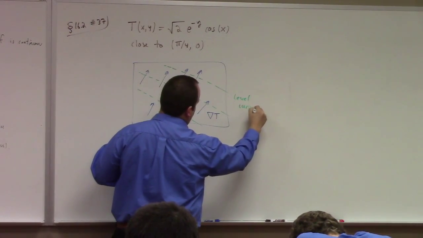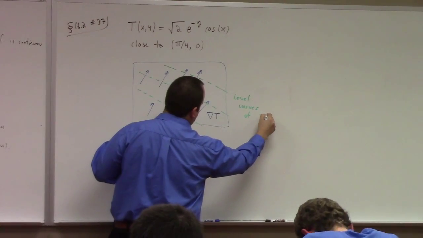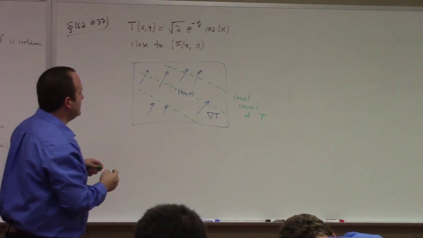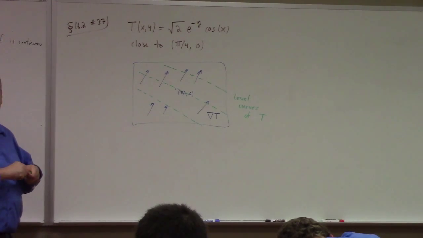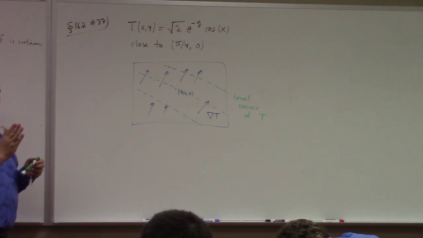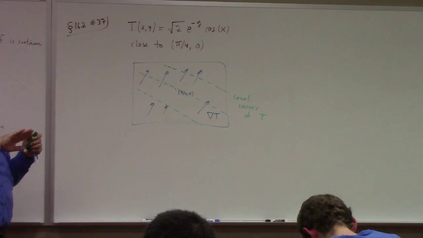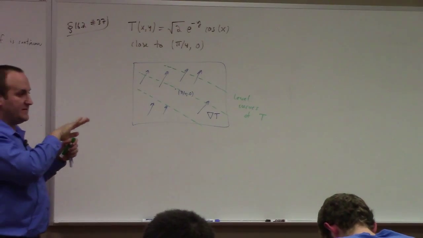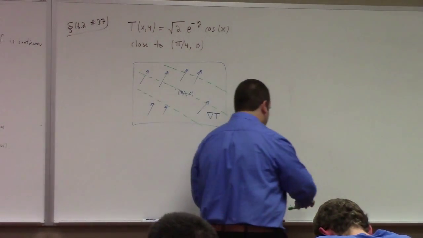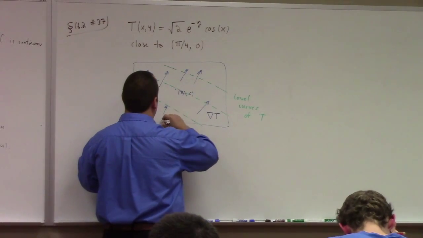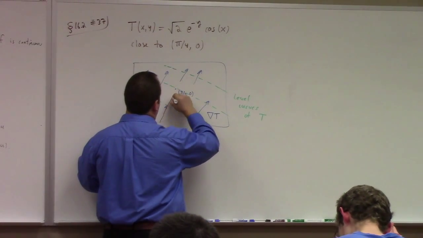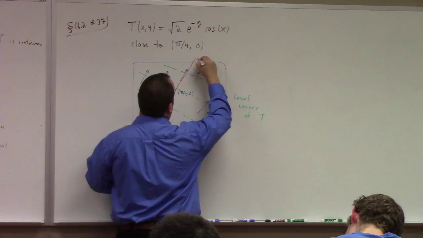Level curves of T, right? Something like that. And we're asked to find the path a heat-seeking particle will follow. So it seeks the heat, the direction the temperature is increasing the most. So basically, you're looking for the path which lines up with the gradient vector field. If I could plot that path, you're looking for something that connects the arrows, connects the dots. Something like this is the heat-seeking path we're looking for.